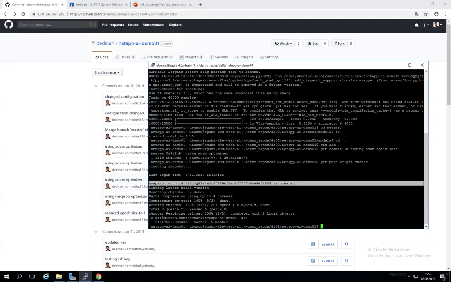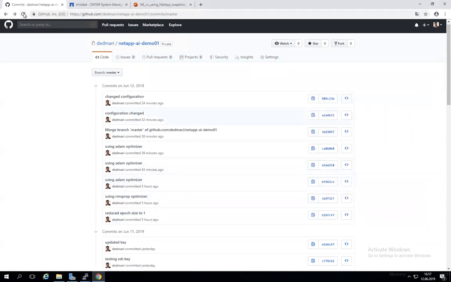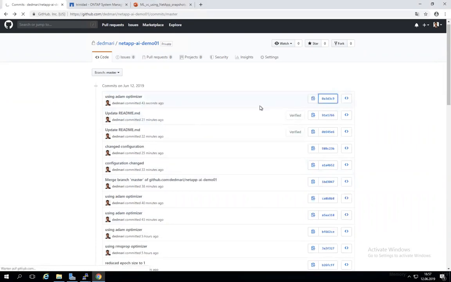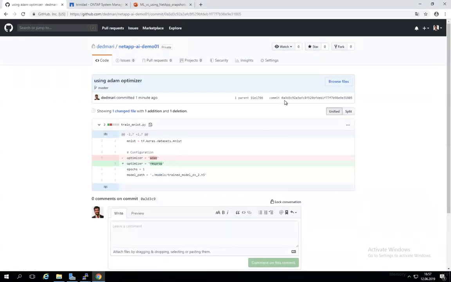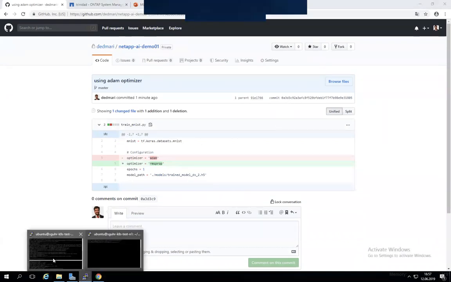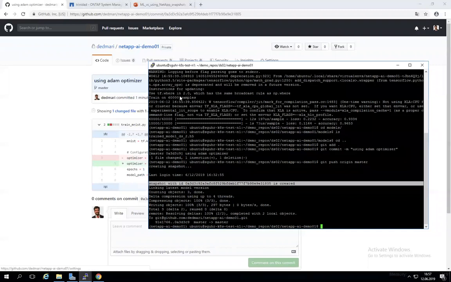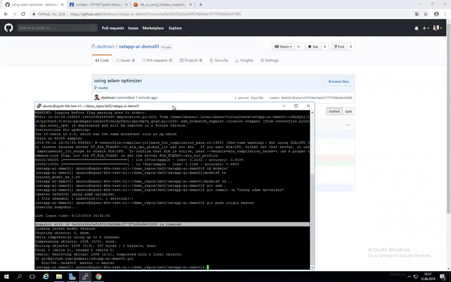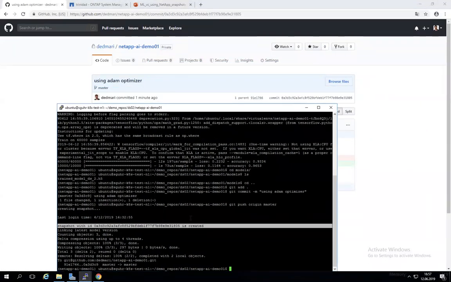So we are using the Git commit ID to link our versioning, to link our models with that particular commit. If we go back in our Git repository, let us quickly refresh it so that we see the latest commit. Let us cross-check what we have here. The commit ID is 0A3D and ends with 805. Here it ends with 805.